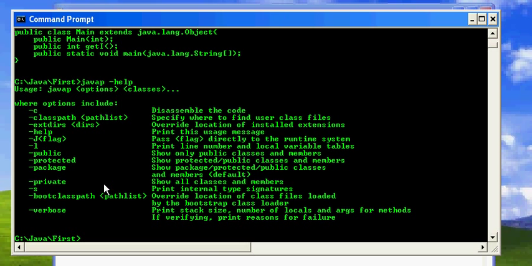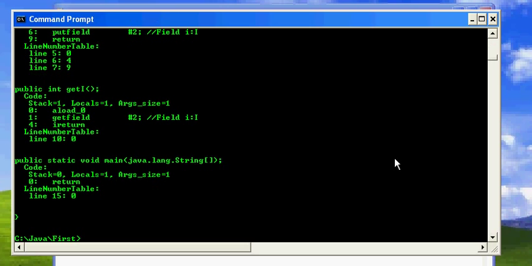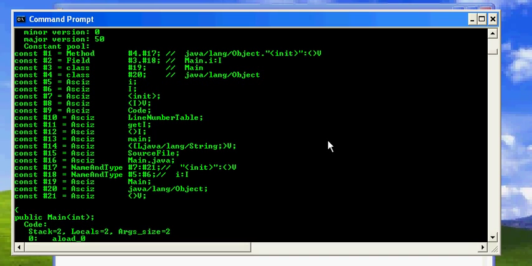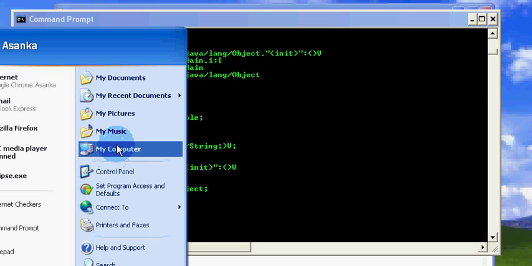Here there is verbose, as usual in the Java JVM commands, and here there are a few options which may interest you. So here it's private, and there was the verbose option. So I'm going to use verbose on the main, and now you see the bytecode is decompiled in a readable manner, because if you just open a class file you may not see anything in there.